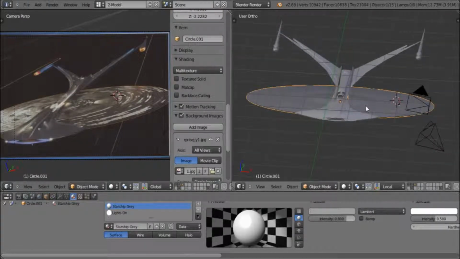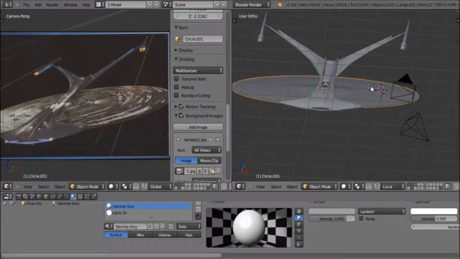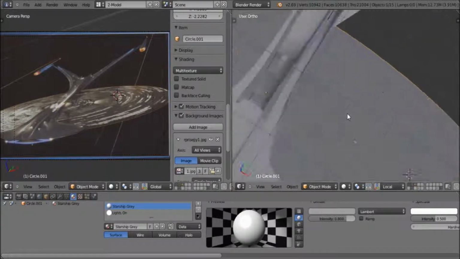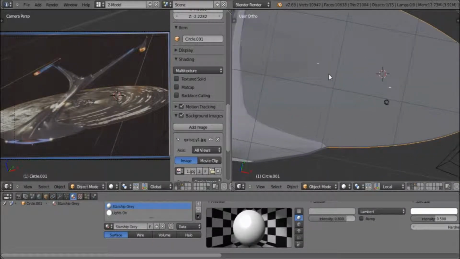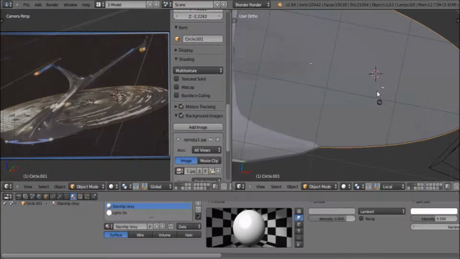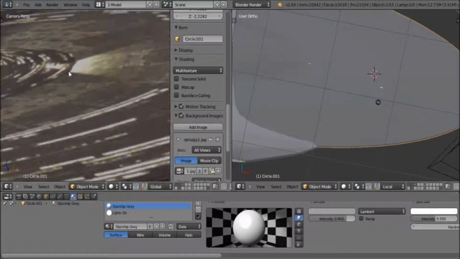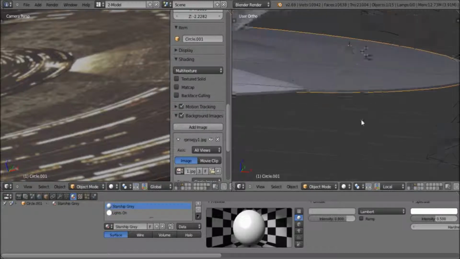So, I did a little bit of work, not a whole lot, but I'm going to show you what I did. I went ahead and duplicated the saucer section, and I don't know if you can see it, but I've actually put in some windows. Now these are modeled directly into the mesh, and I wanted to do that to see for myself, and to show you at the same time, exactly what the mesh would look like, layout wise, if I put in the windows. So let's zoom in on one of these windows.